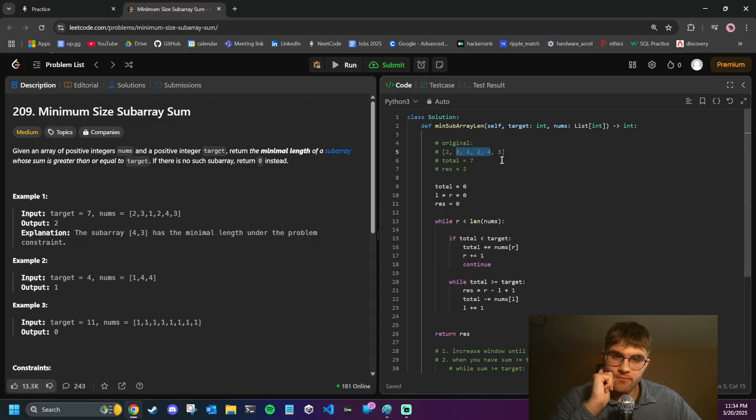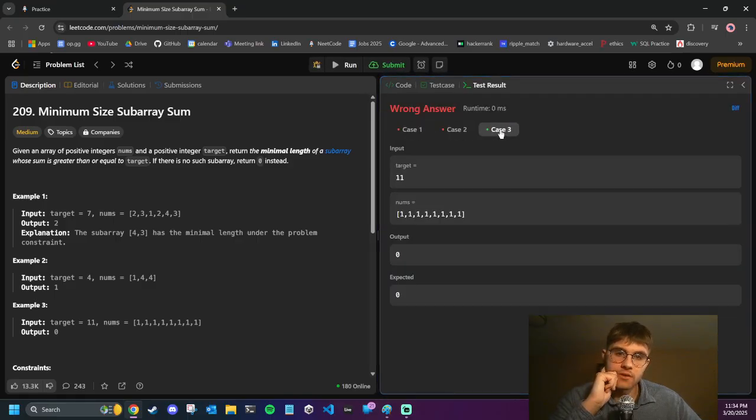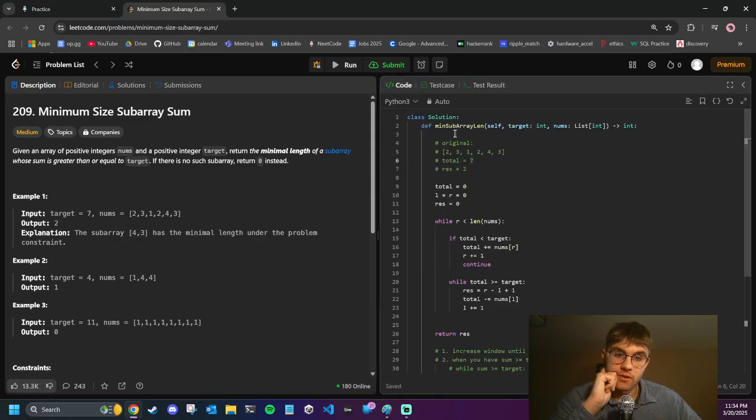I don't think it breaks anything, because then it would just shrink it again. I think this one would work, but it's not my intended behavior. My output was 4.